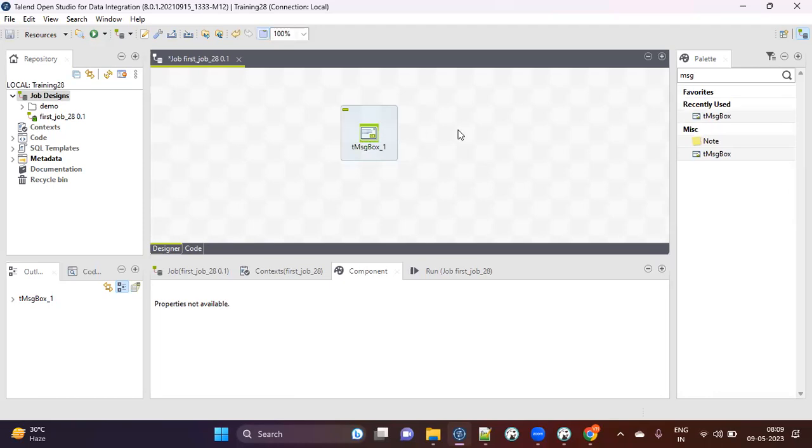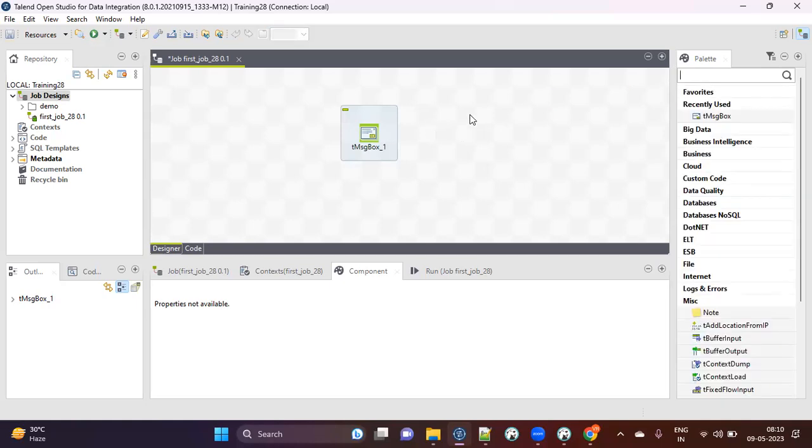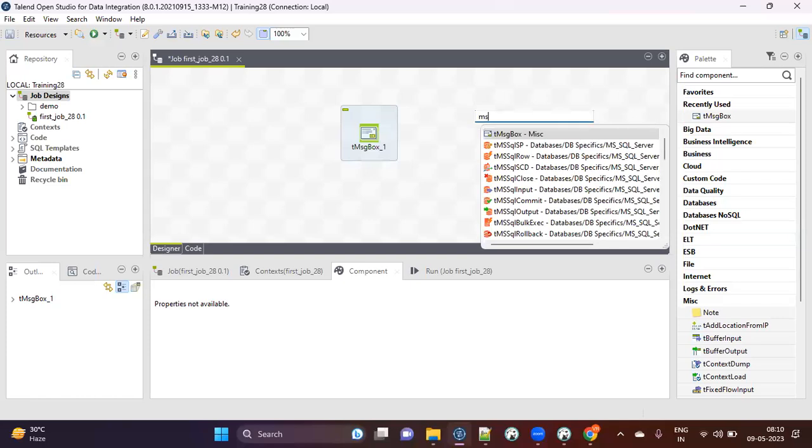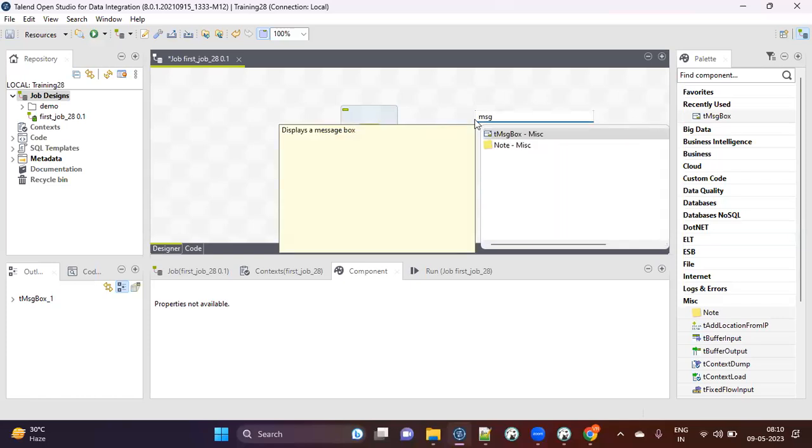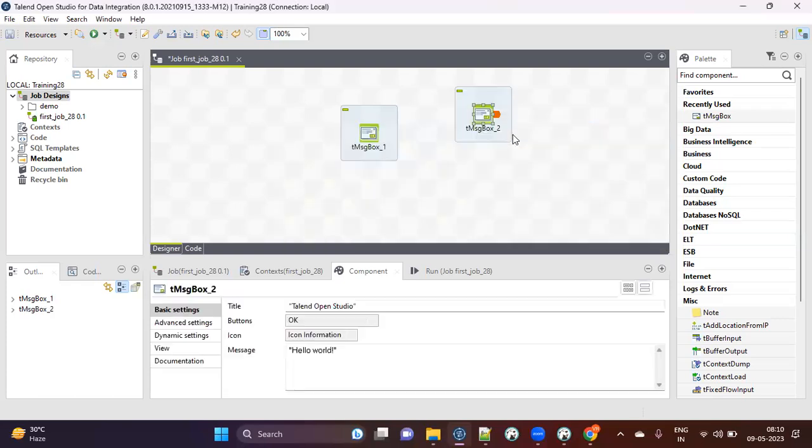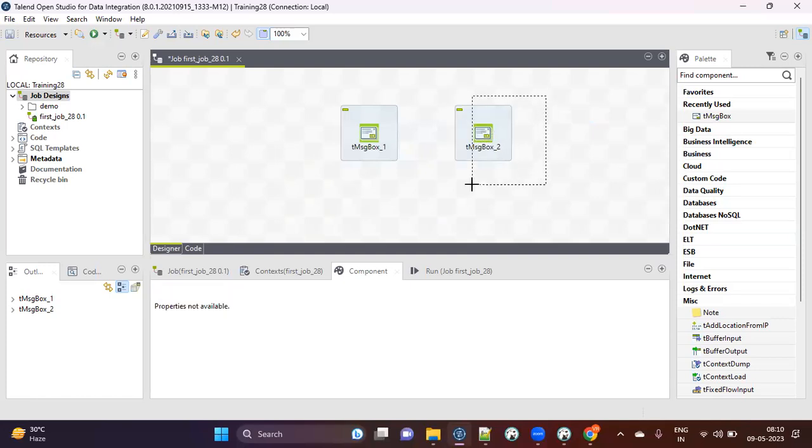If you want to find the component not here, there is another way of doing it. What is the other way? You come here on the designer itself, click anywhere and just start typing it. If you start typing it, you are going to find the component that is very similar to that particular name and you can double click on that. That way also you can bring in the components. So these are the two ways with which you can bring the components.